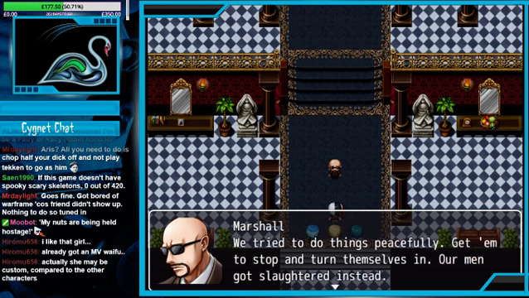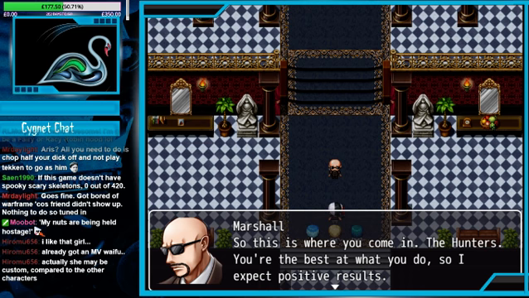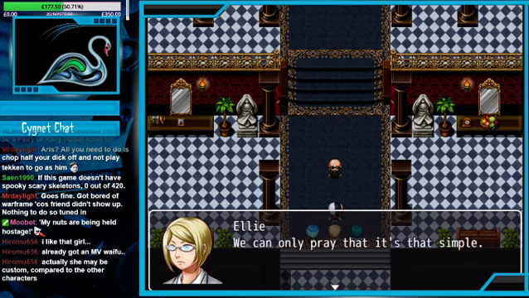Try to do things peacefully, get them to stop and turn themselves in. Our men got slaughtered instead. Tragedy. So this is where you come in, the hunters. You're the best at what you do, so I expect positive results. So like I said, we run in, kill the bad guy and go home. Simples. We can only pray that it's simple.